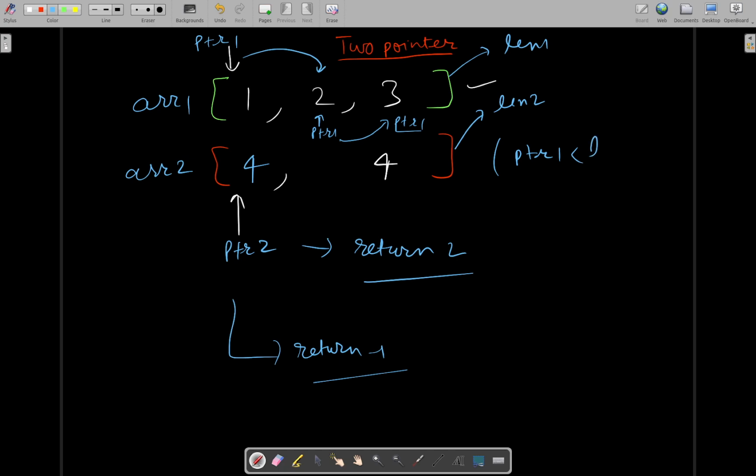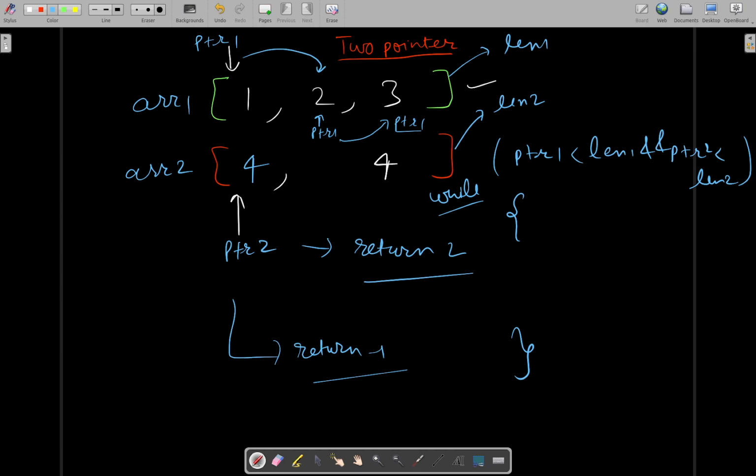We will keep doing this operation of searching for the common element till this condition holds true: pointer 1 should be less than len 1, and at the same time pointer 2 should be less than len 2. So when these conditions are holding true, till then we will be searching for the least common element in both of these arrays.